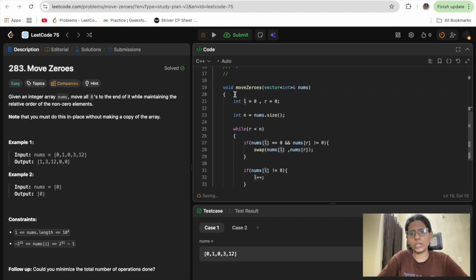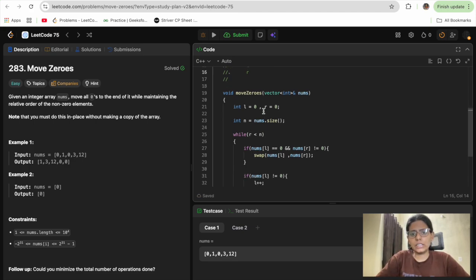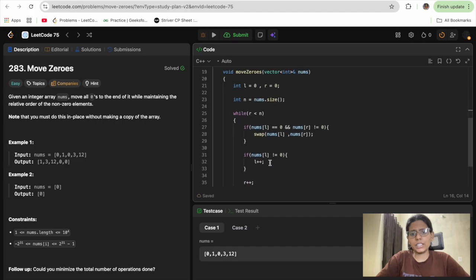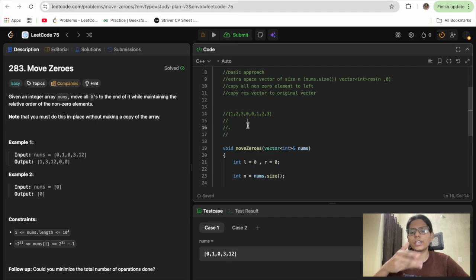At that time L is not equal to 0, so I'll increment it, and R is also incremented. Then again L is not equal to 0, I'll increment it, and the right pointer will also increment. Then I can see nums at L is equal to 0, so we won't increment L but will increment R. Then we again increment R, and we can see L is equal to 0 but R is not equal to 0, so we'll swap it.